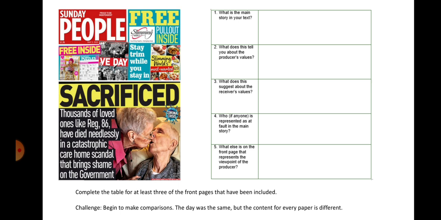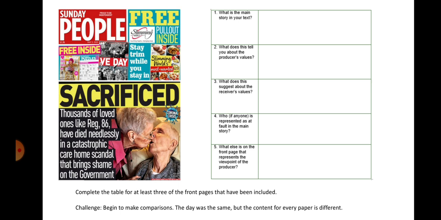And what does it suggest? Actually, with the producer also, it suggests that they have a political kind of interest in what's going on. As in, rather than passively presenting the news to us, they are angry on our behalf. It uses the word shame and it uses the word sacrifice. Now, you're not looking at the language, but you can't really avoid that in this instance.